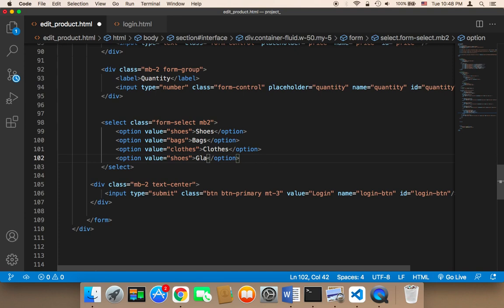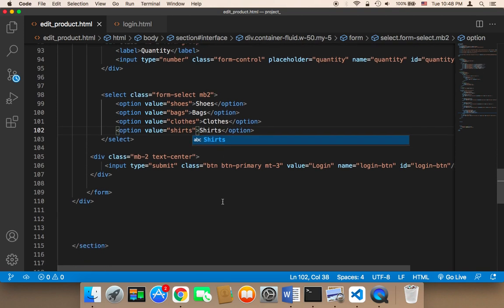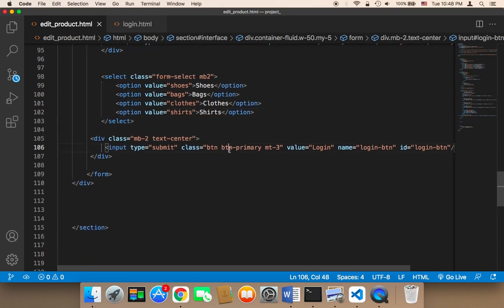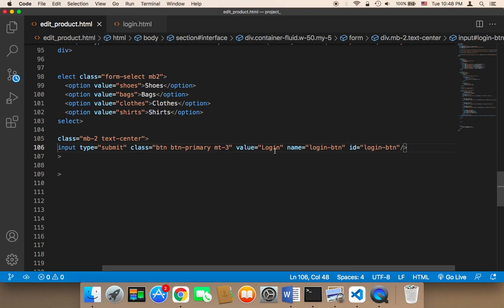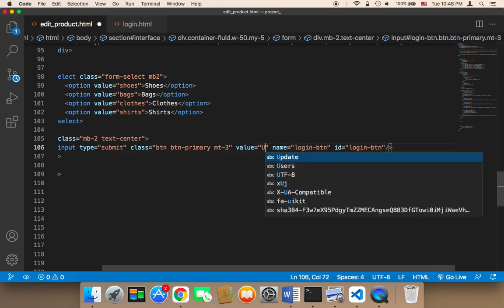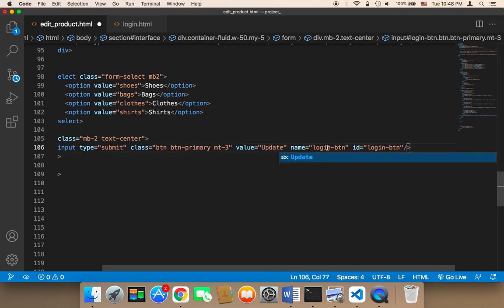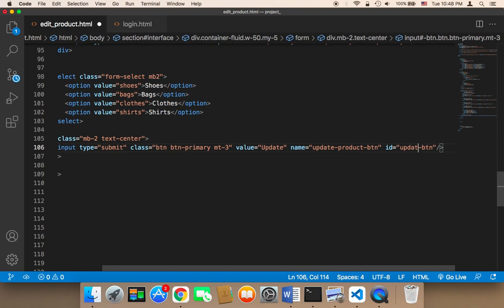Let's say shirts, shirts. And lastly, the input, the button: the value should be update. The value is update, and the name is update product button, and the ID is update product button.